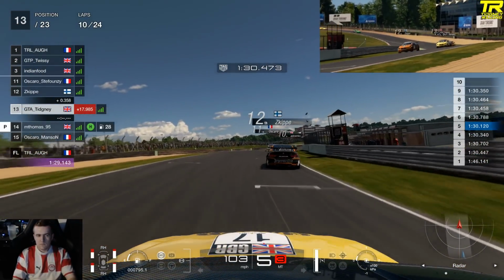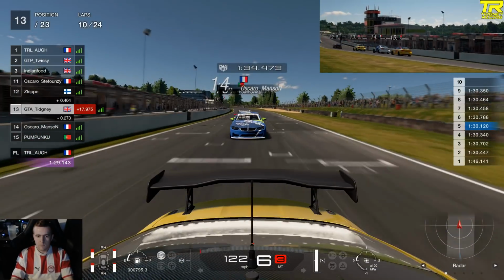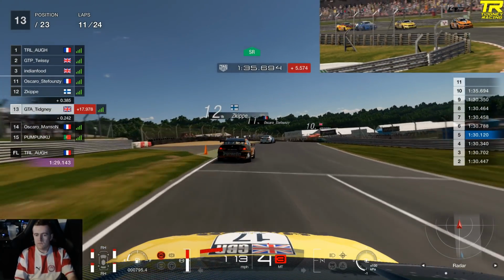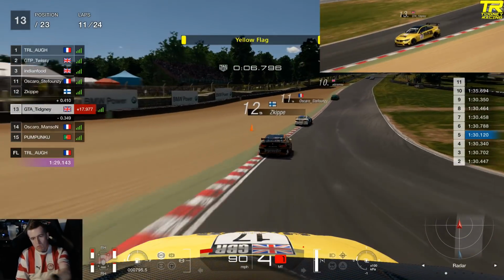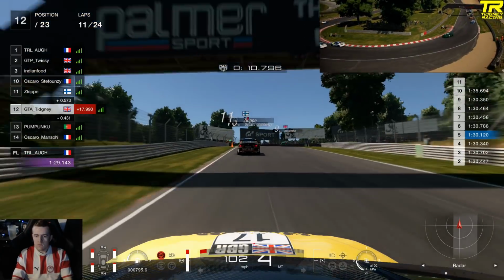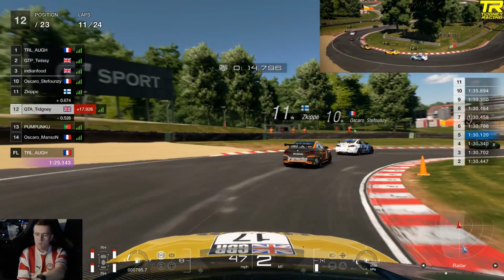I lost a whole lot of time there. Good 2, 3, 4 seconds. And now we've got all that to gain. We're still 2 positions in profit, so it's not the end of the world. But we've got more work to do. So first corner, Skippy does that all fine. There we go. Cubitom's had a bit of an issue at Paddock Hill Bend and has gone off. So we've gained another position there, up to 12th position.